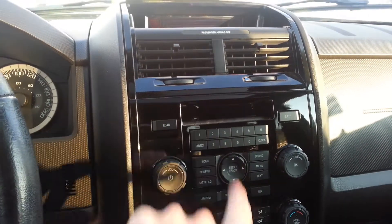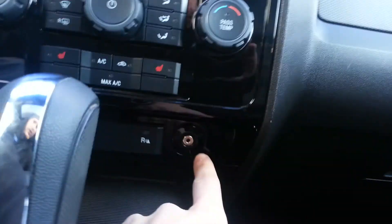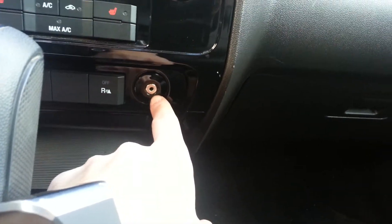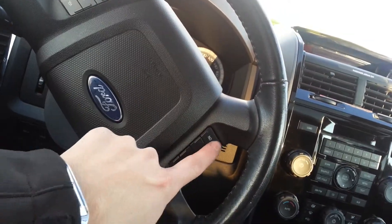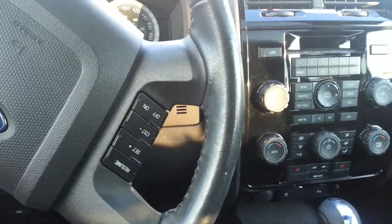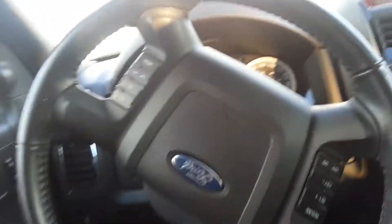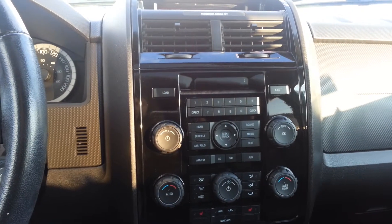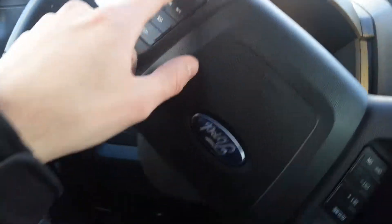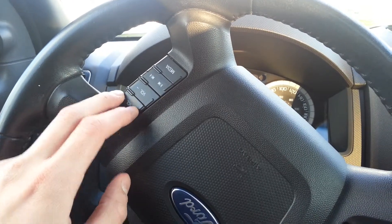Of course this has AM, FM, CD, MP3, and Sirius satellite radio. It does not have USB, but it does have a line-in, which is like a mini headphone jack — so with a male-to-male mini headphone connection that would work with any MP3 player or music player. You have cruise control on the steering wheel, and these are all your media controls to switch your media type — radio, CD, line-in input, and satellite radio. This vehicle does not have Ford Sync, so these steering wheel controls handle tracks and volume for the audio system.